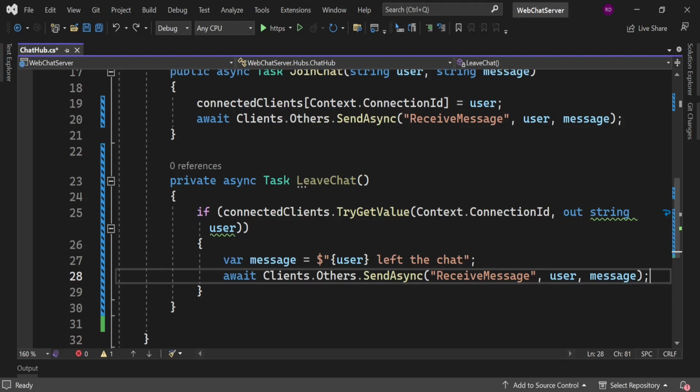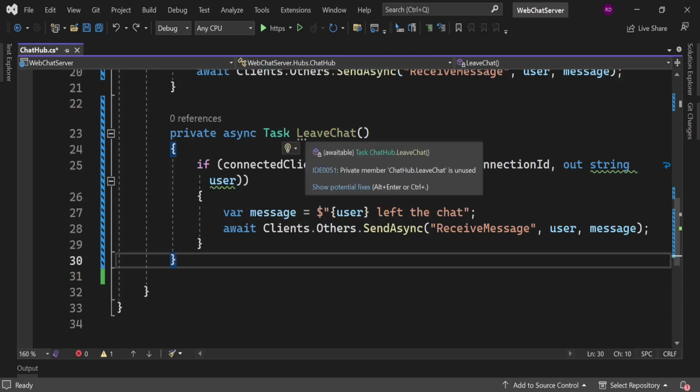So except for the user that left the chat, everyone will get notified that this one has left the chat. Suppose Bob has left the chat, then except for Bob, everyone will get notified that Bob has left the chat.